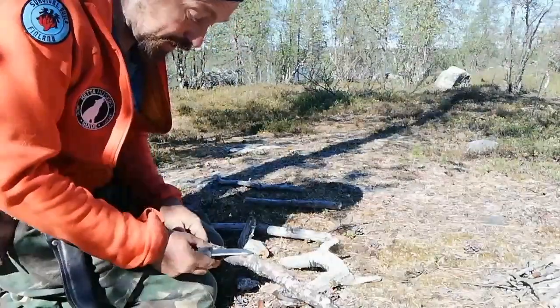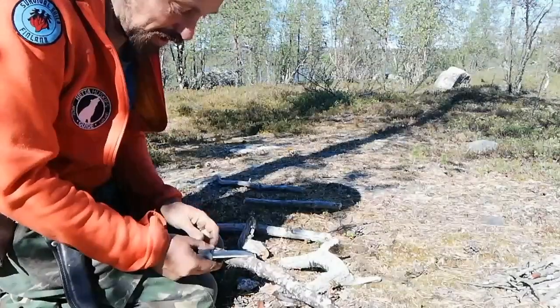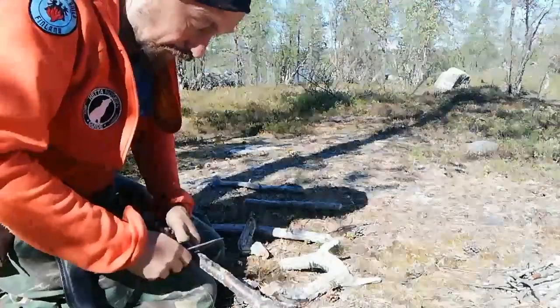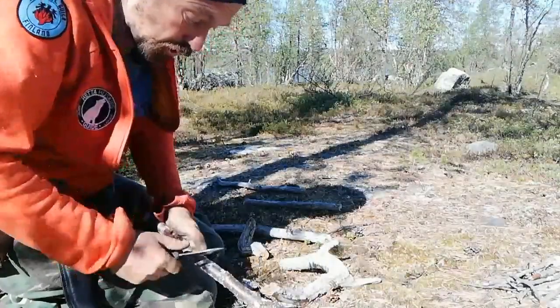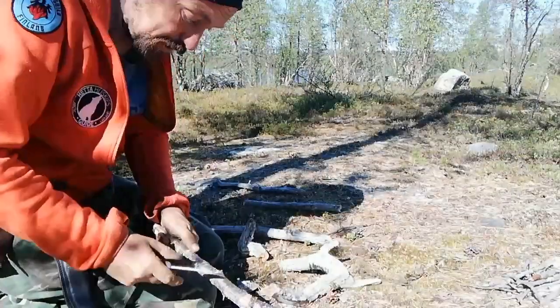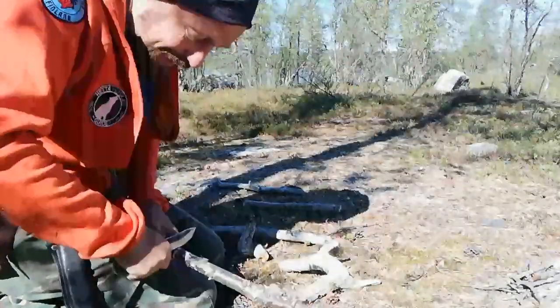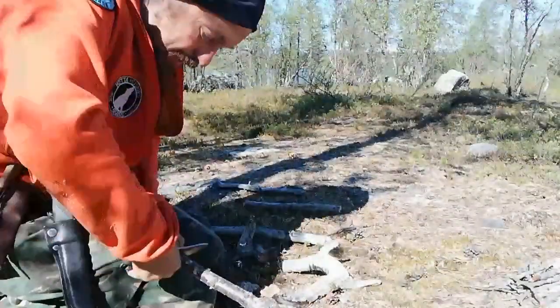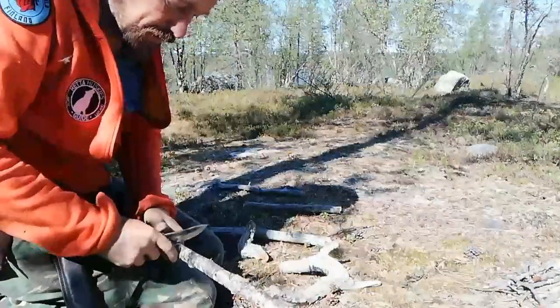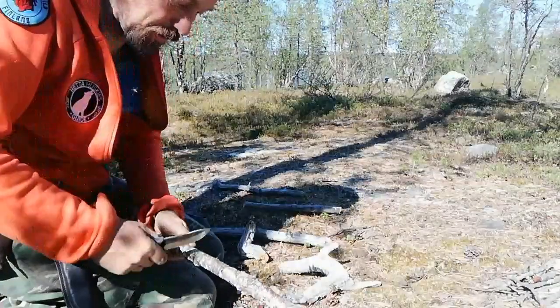It was used for trapping everything from ermine to Arctic foxes, and it was in quite common use in northern Norway, and presumably here too, up until about the 1980s. I've never made one of these before, so let's hope that it works.